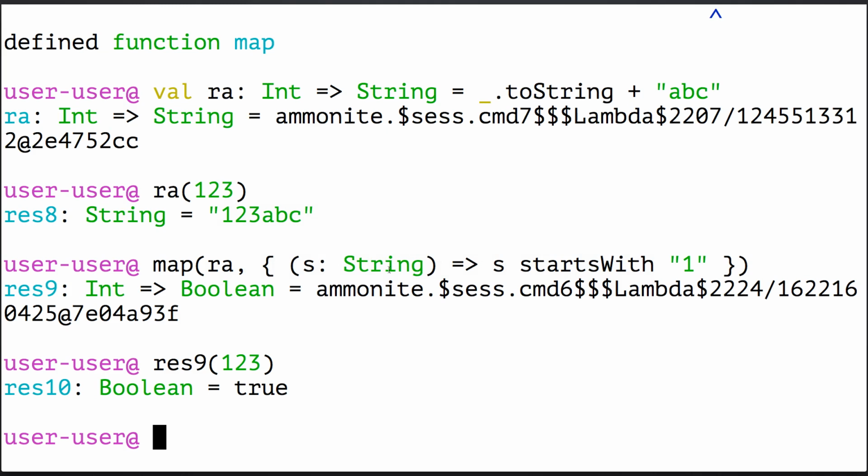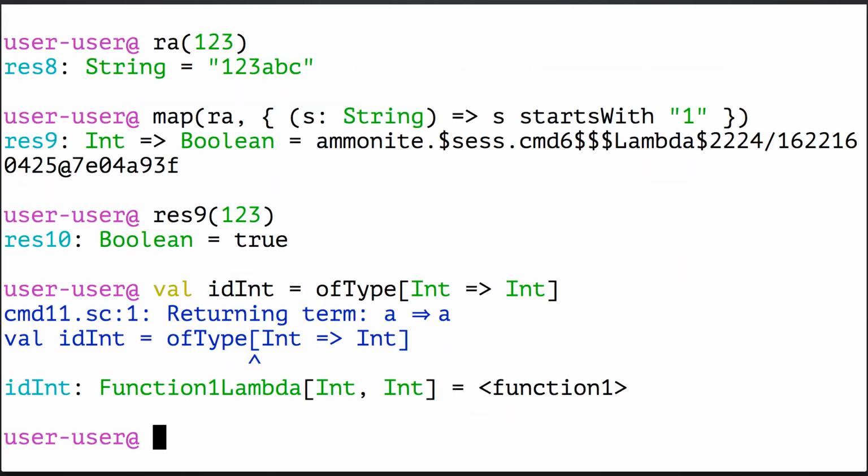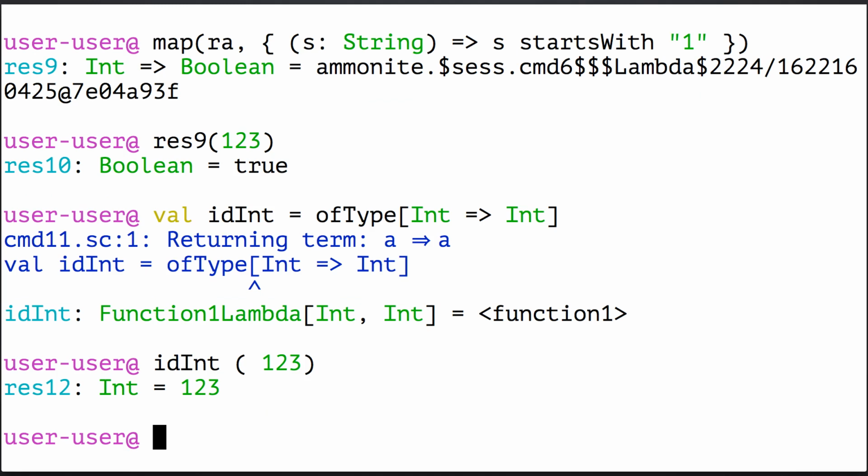Let me try, for example, like this. Okay, so I get id_int, which is an identity of type integer to integer, I hope. So why identity? Well, what other function are we going to have?